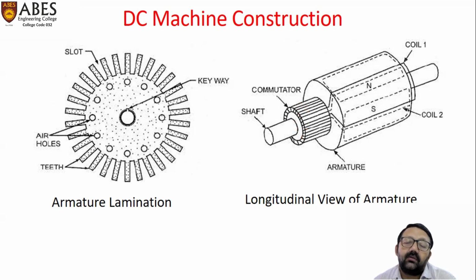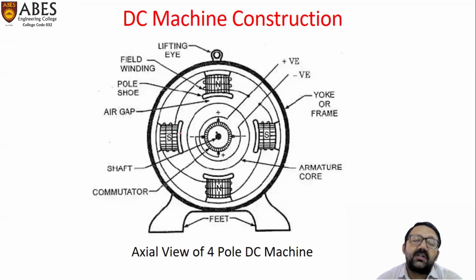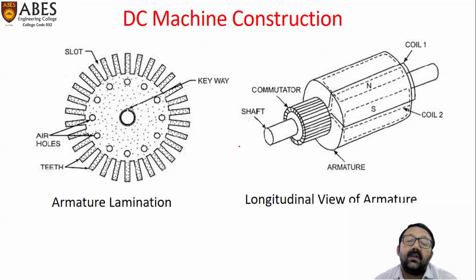The reason behind this is that on the outer surface of the commutator, we have brushes. These brushes are usually made of carbon, and they are in continuous contact with the commutator. When the shaft rotates, along with the shaft the entire armature assembly and commutator rotate. But the brushes which are placed on the surface of the commutator are stationary. From these stationary brushes, we get the connection for the external load, or we can connect the supply, depending upon how the machine is operating.